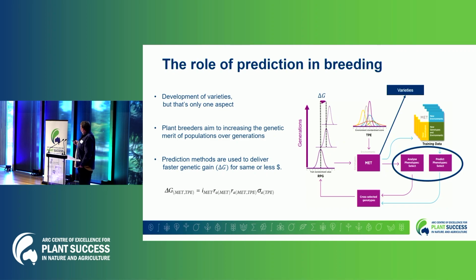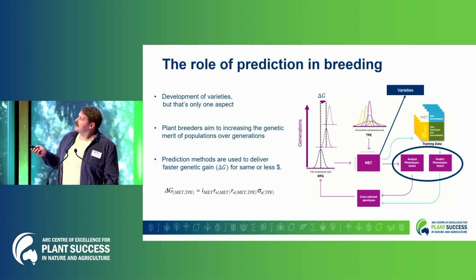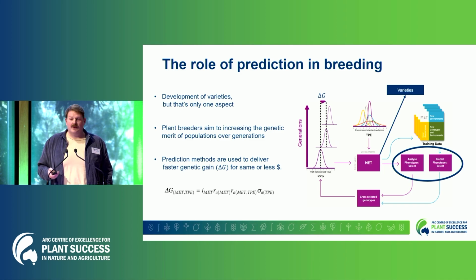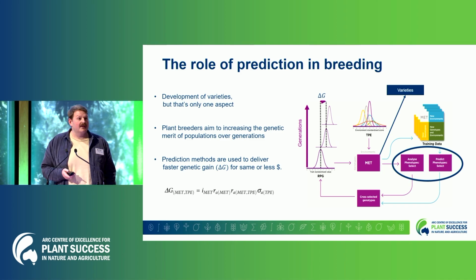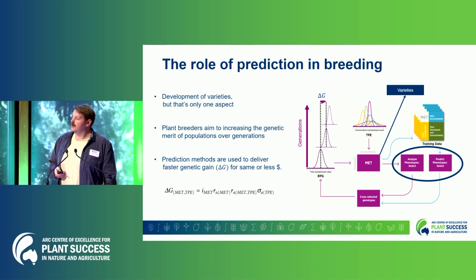For prediction itself, in this figure, we've highlighted how prediction technologies can be used to leverage understanding from previous experimental data to inform decisions like crossing and generation of new genotypes. And this was a big advancement, and this is where a lot of these whole genome prediction technologies that were discussed before are being used.